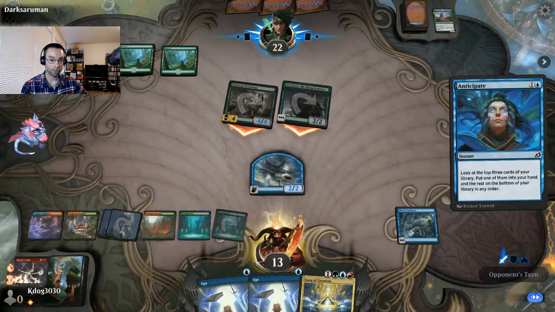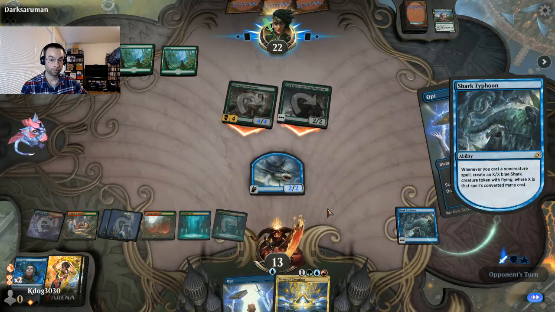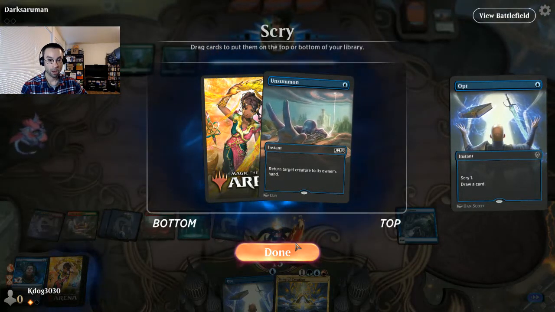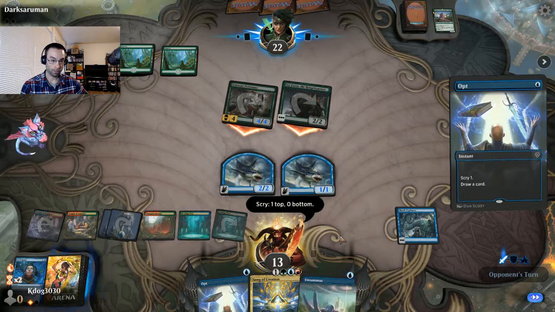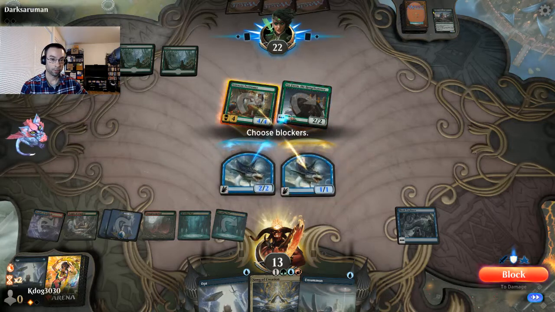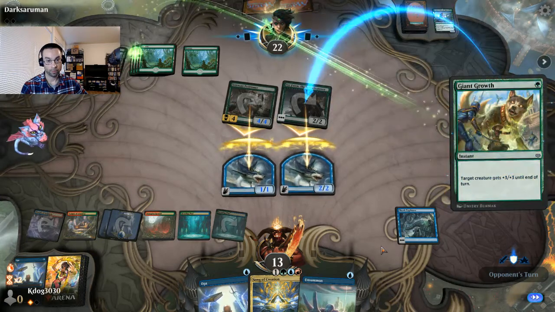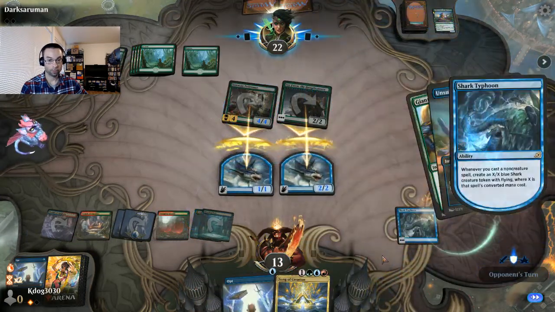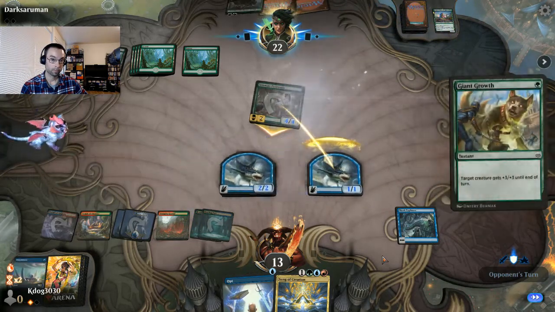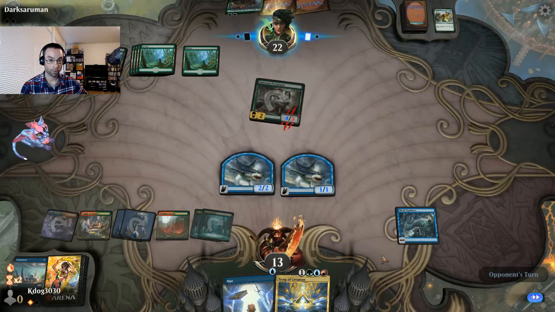I think we're probably interested in Song at this point, because we are running dry. Go ahead and Opt. Storm would also be fantastic. Unsummon. I think we keep that. Block here, block here. Pump spell. In that case, we'll bounce. So we're set up pretty well at this point.